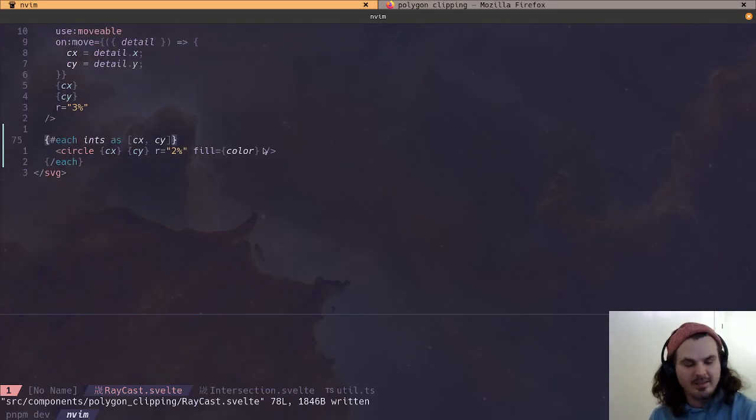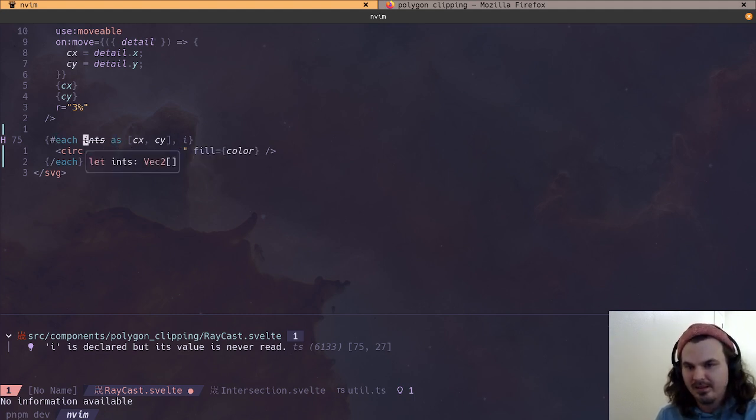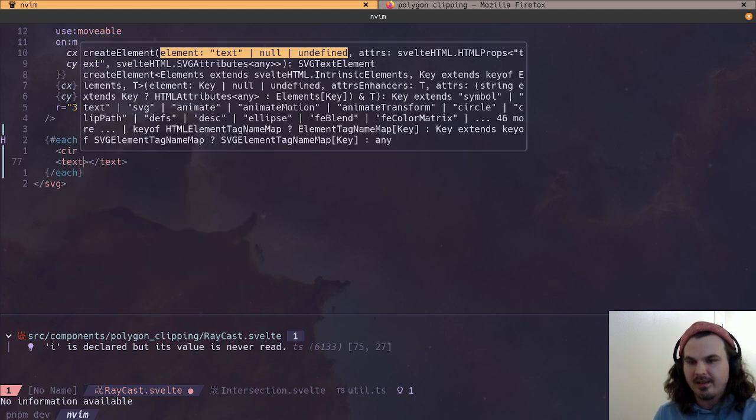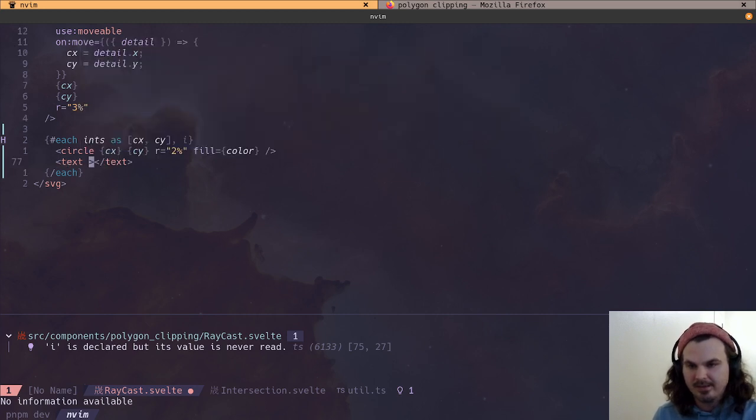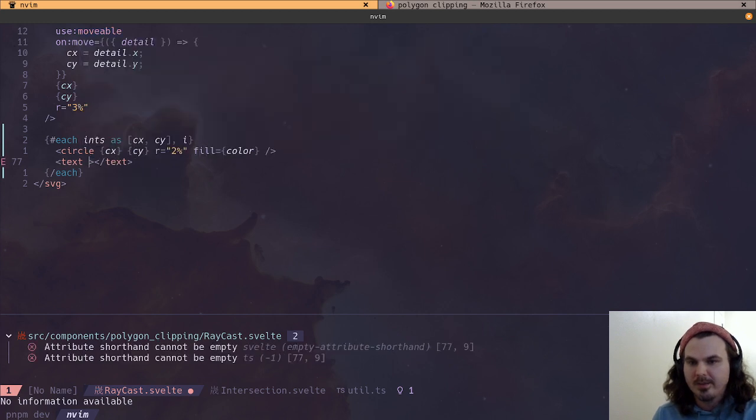So one thing you can get out of this is the index. You just put i like that, and now you have the index where you're at in this array. So you can use that in a string if you want. So let's do the text, and let's position it at the same position as this circle. I don't remember what text takes.